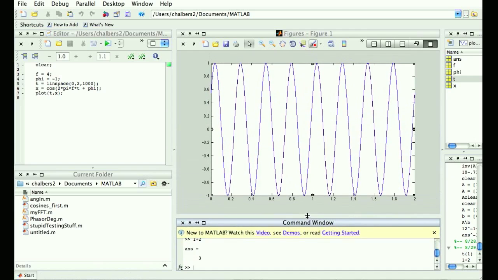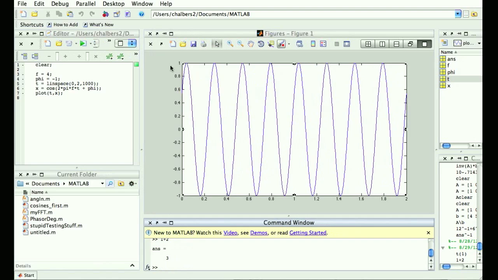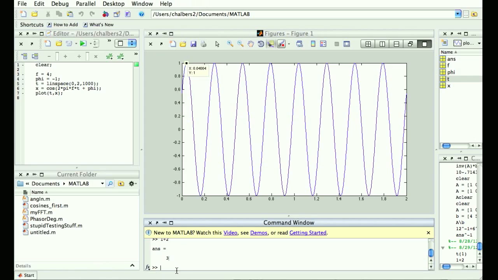Is it going to shift to the right? Did shift to the right. Okay, did it shift to the right by the amount that we expected? 40 milliseconds? It's kind of hard to say. Here's what we could do though. You see this button right here, the data cursor? I'm going to select the data cursor and park it right there, and I'm going to shift it till it gets just up to 1. Okay, so it's telling me that x value is 0.04 and change. And is that where I was expecting it? Pretty good.